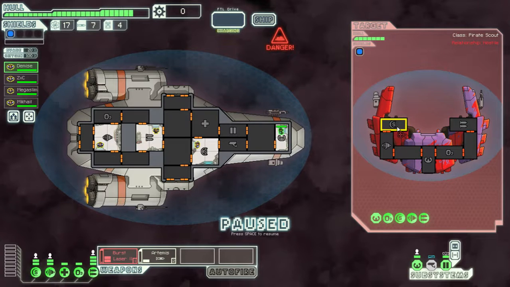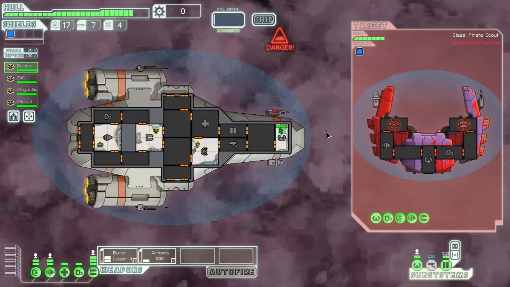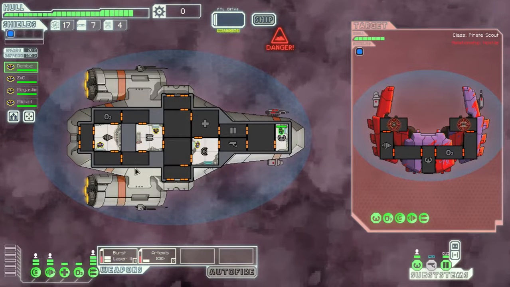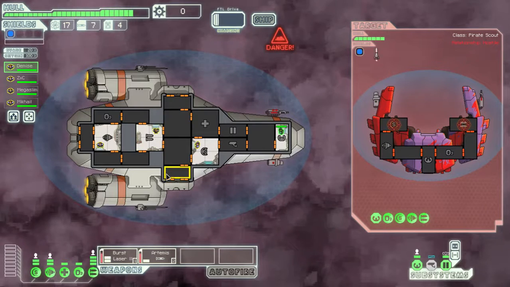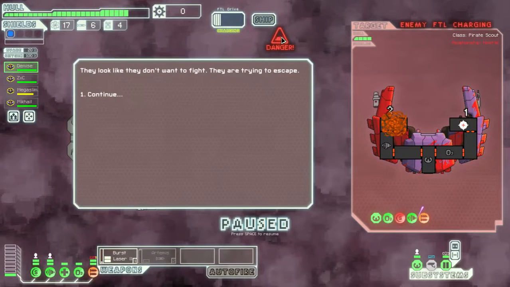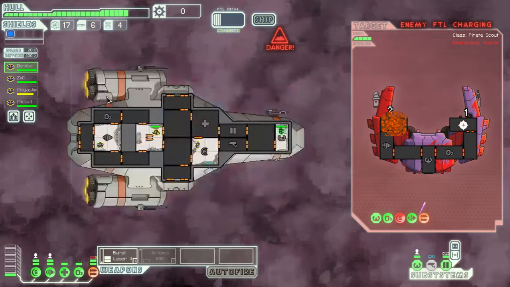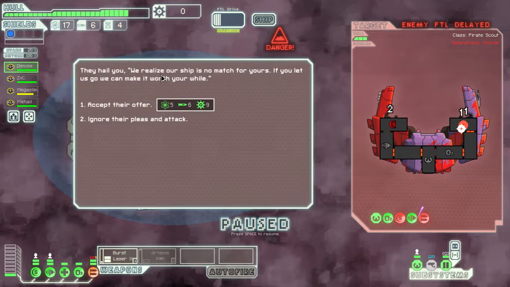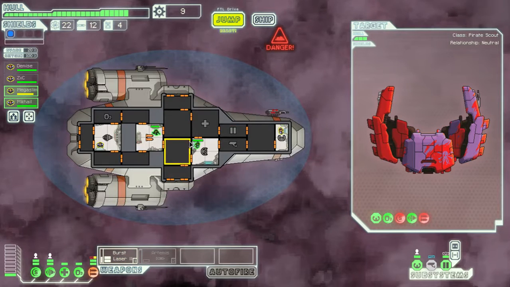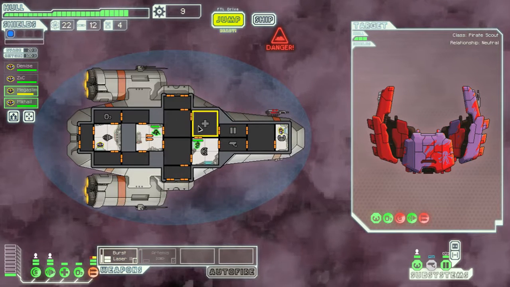Burst laser, shoot at the weapons. Artemis, shoot at the thing. Good. So yeah, as you can see, the nebula makes things a little trickier because you can't see stuff. I'm not sure, I'm vaguely aware. Oh yeah, sensors won't function. Looks like they don't want to fight, they hail you, our ship is no match. Alright, fine, I'll take 6, whoa, 6 missiles, that's a lot of missiles. Okay, let's fix our stuff. And we'll head on out.